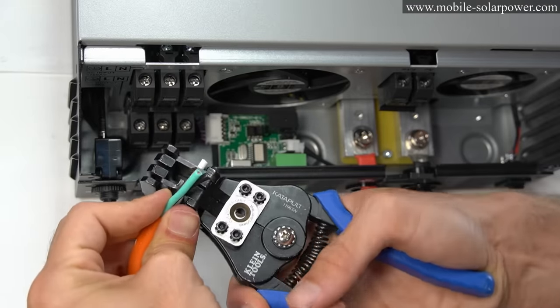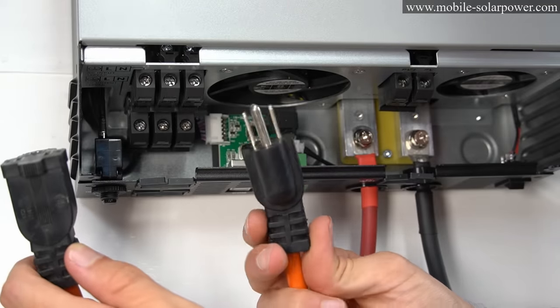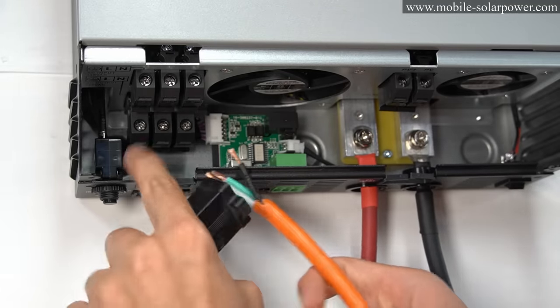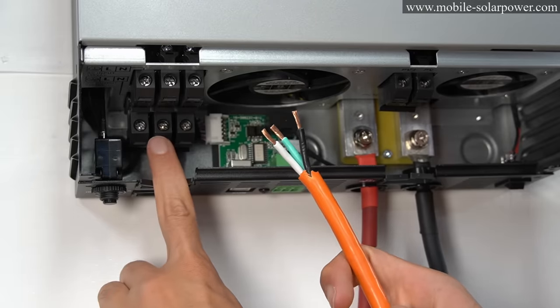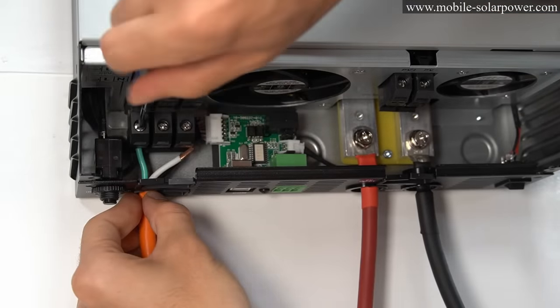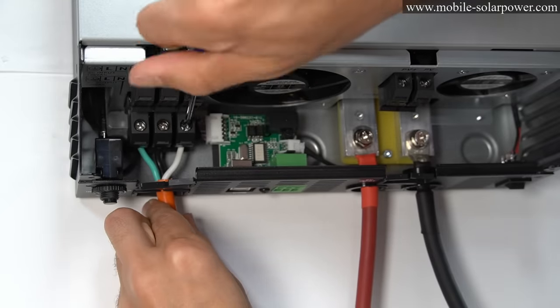And so for this part, you're going to need to buy a wire stripper. And if you buy an extension cord, you're going to have a male and a female. And the female will connect to the AC output, and that's on bottom. So this one needs to connect on bottom to the AC output. And we're going to start with the ground wire. Now the neutral wire, and then screw it down.